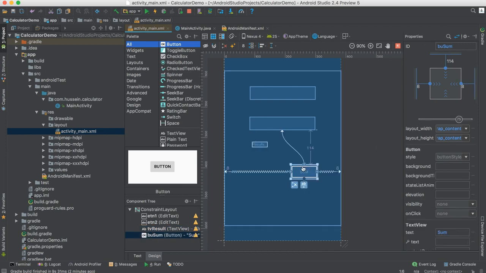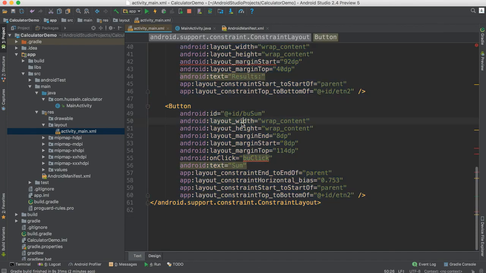Now when someone clicks on this button, I want to do the process. So first of all, I have to have a button click event. So it's better to go here and do button. Let me name it BU click. This menu defines the event. I define the event, name it BU click. Click enter. Now if I just go to text, I will see everything.